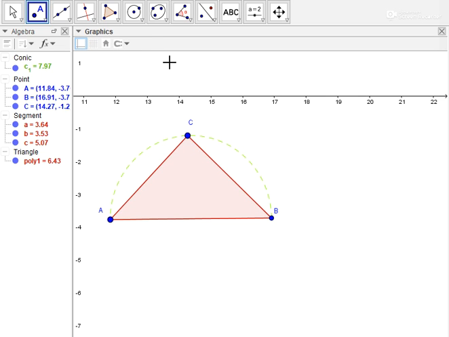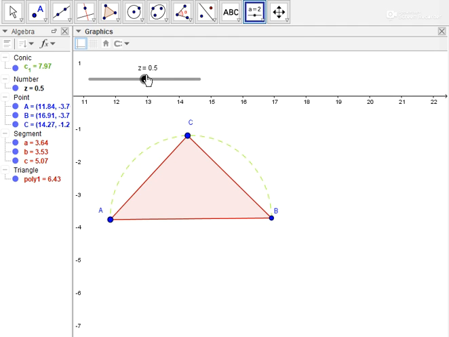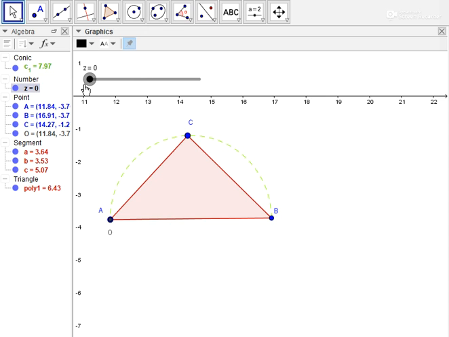Okay, so after that, I go ahead and create a slider. So using the slider tool right here, I created a slider. Okay, so this slider will be for our point O. So our point O is a point right along the A and B segment. So from 0 it's all the way to A, to 1 is all the way to B. So if it's from 0 to 1, to get it in the half, it would be in 0.5. So I put it in 0.5.